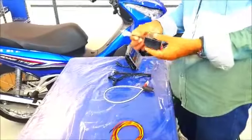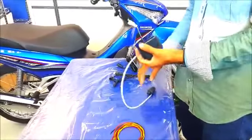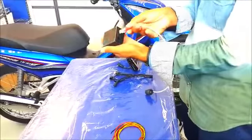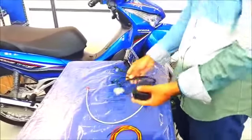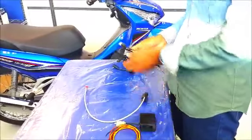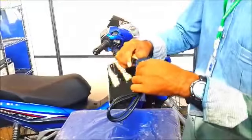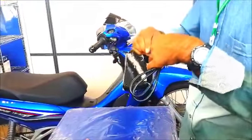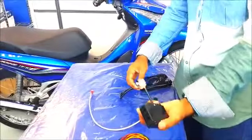And then we have a relay box. The relay box is connected to the speed sensor at one of its ports. And then we have the Moto-Meter connector. The Moto-Meter connector on one side is connected to the Moto-Meter simply, and the other side is connected to the relay box at one of its other ports.